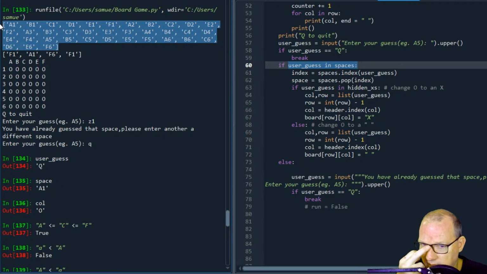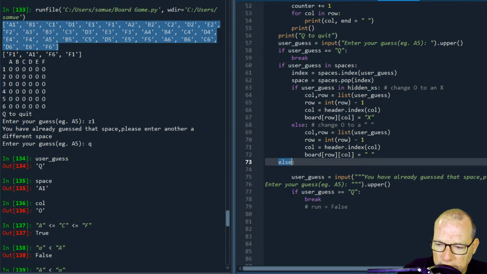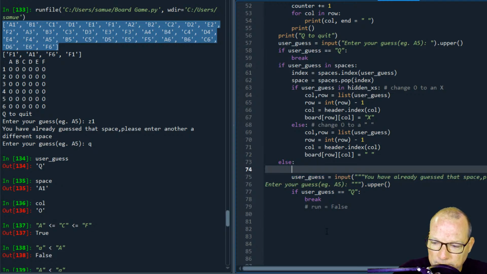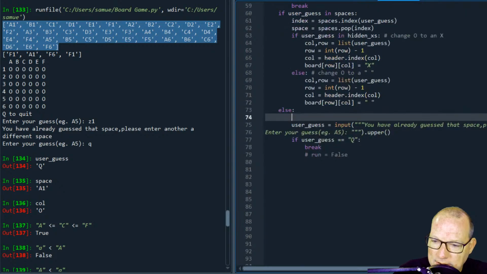So we agree that Z1 is not in this list. So we dump down here into this else. Well, this is not actually the proper output to the screen. We have not already guessed this space. That space was never an option. So now we need to have another test.